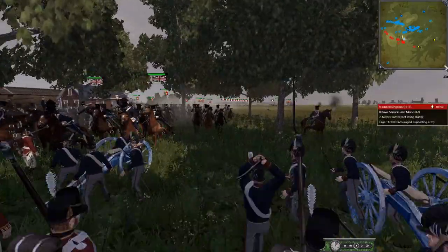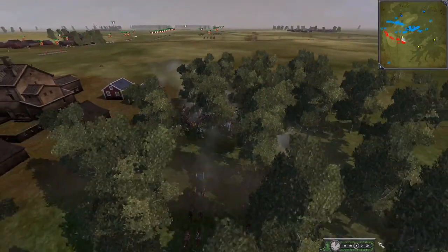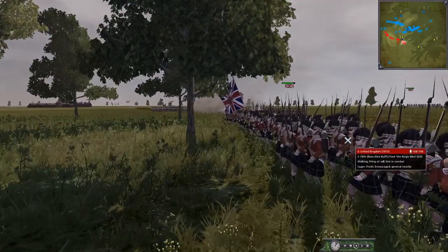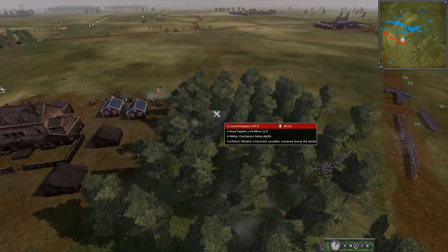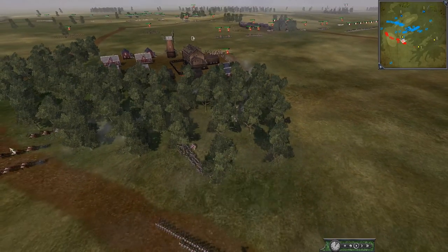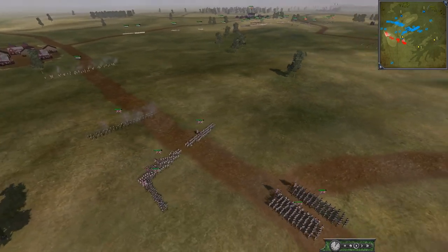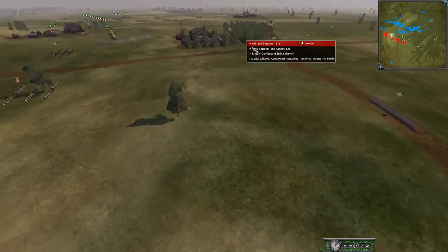The Polish cavalry have routed the gun — they don't care about the sappers, they just wanted to destroy the artillery. Britain is now setting up infantry with Ross-shire Buffs and Kingsmen, but it's too late. The 1815 British army looks very overstretched to me — a very long, thin line stretching all the way from here to the forest and beyond. He's brought a very infantry-heavy army.